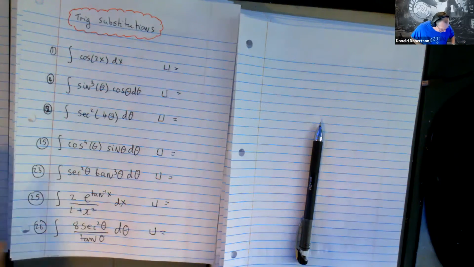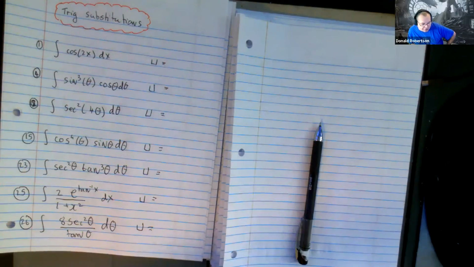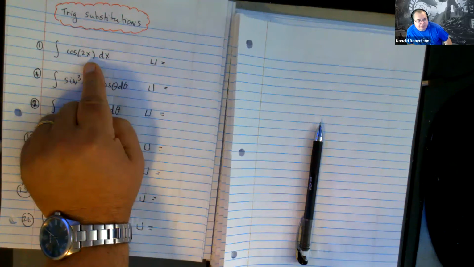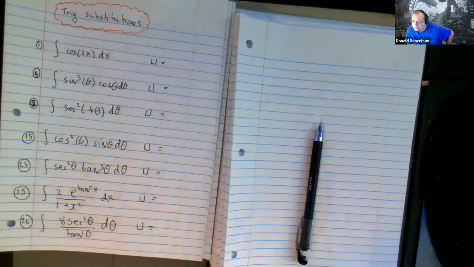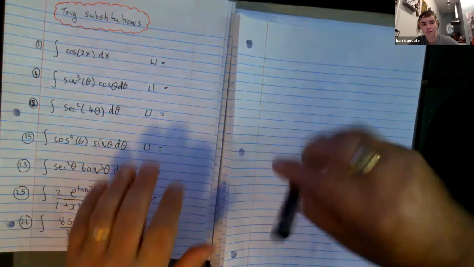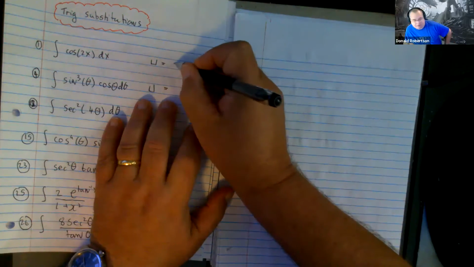The ones that are left for today fall into what I'm going to call trig substitutions. All that means is that there's a trig function involved somewhere. Some of these substitutions are still pretty obvious and others are not. What would be the substitution to use if you wanted to find the integral of cosine 2x? Would you agree that that one's pretty straightforward? It's 2x, because it's inside a trig function.